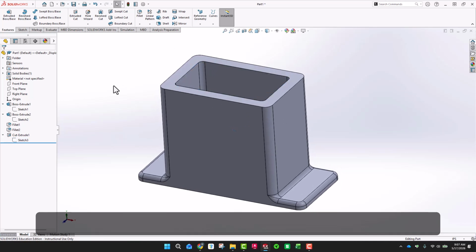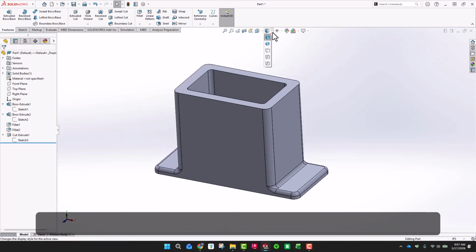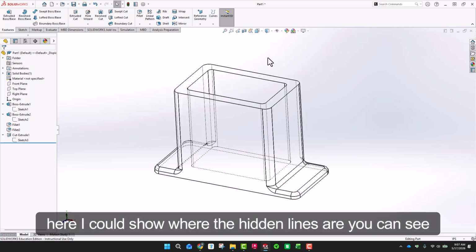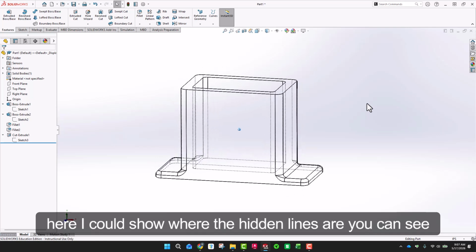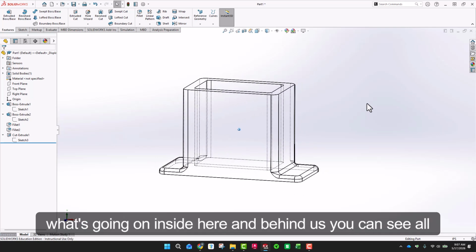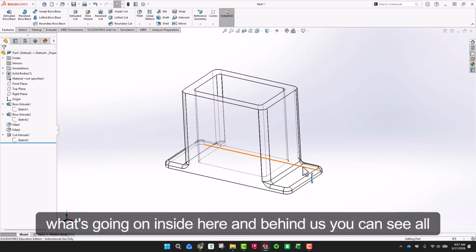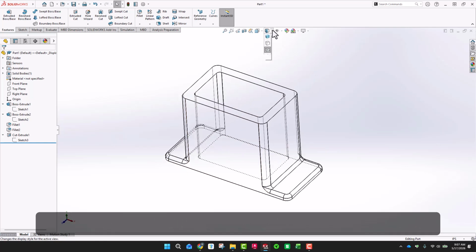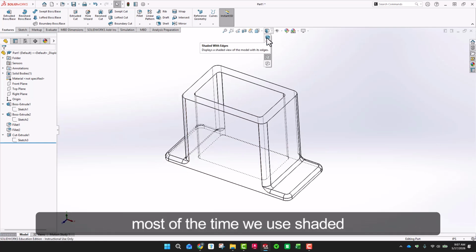If I was to change the appearance here, I could show where the hidden lines are. You can see what's going on inside here and behind us. You can see all of the stuff going on. Most of the time we use shaded with edges.